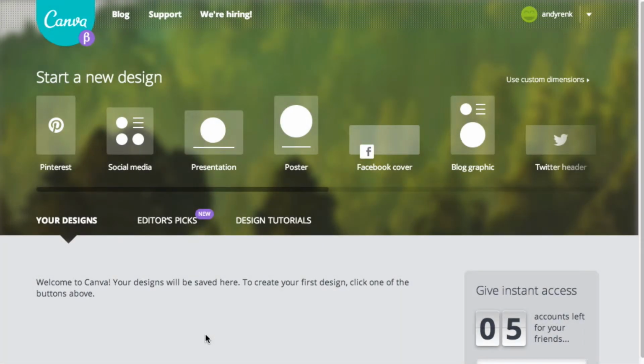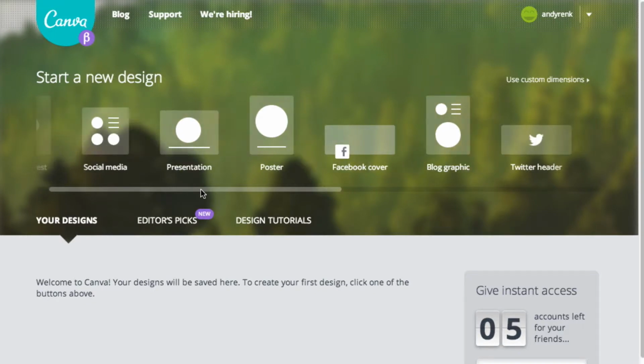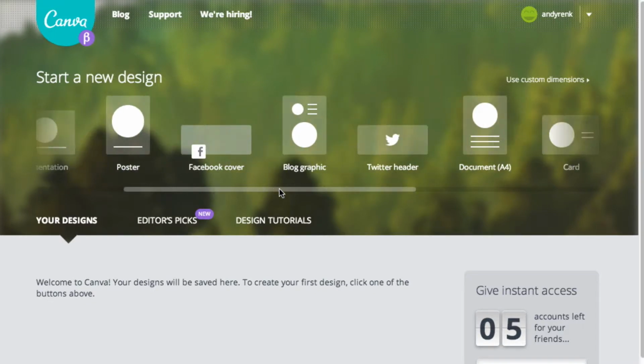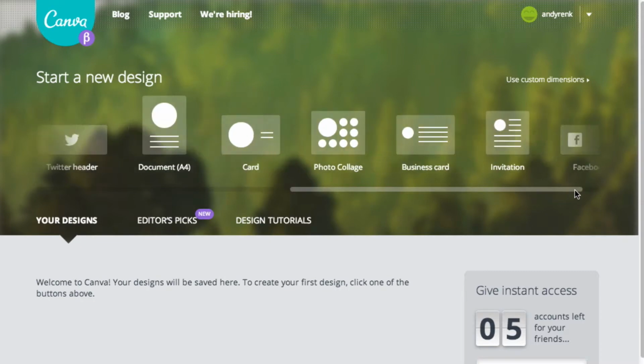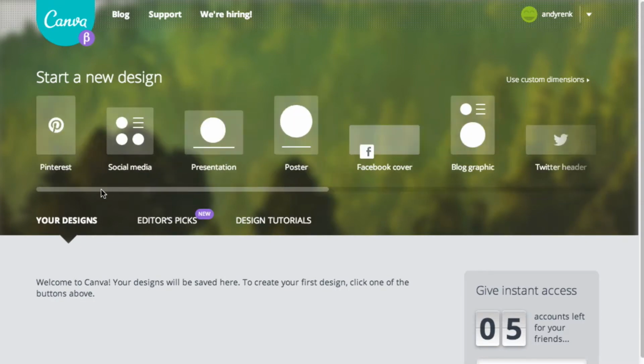I just wanted to show you a really cool new tool that I discovered this morning, actually, that is very, very cool for doing visual marketing graphics for Pinterest, social media sites, Instagram, Facebook, etc. But this software as a service also does things for presentations, posters. It'll even do your templates for Facebook covers, blog graphics, Twitter cards, business cards. So you can do a whole bunch of things with this.